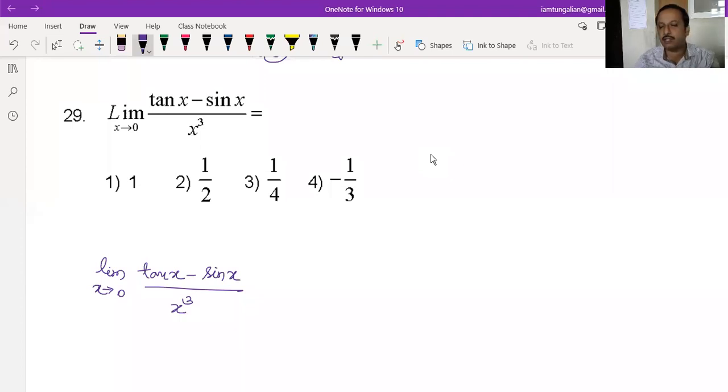Just look at the numerator only. Once you differentiate, you are going to get secant square x minus cos x. When I apply the limit, I am going to get 1 minus 1, 0. That's okay. So differentiating once is not that difficult. Again, if I ask you to differentiate secant square x, then you get 2 into secant x into secant x tan x. Minus of cos x, its derivative will be plus sin x. So you will have 2 secant square x into tan x plus sin x. Again, using L'Hospital's rule means again differentiate it. Now you have to think of the derivative of 2 secant square x into tan x. Its derivative will be 2 secant square x into secant square x plus 2 tan x into 2 secant x into secant x tan x.